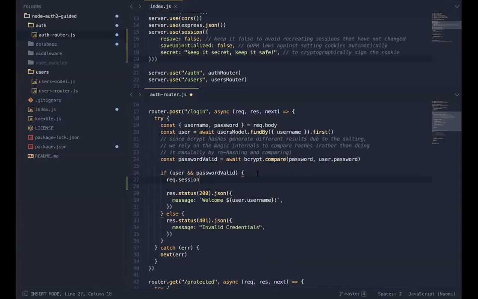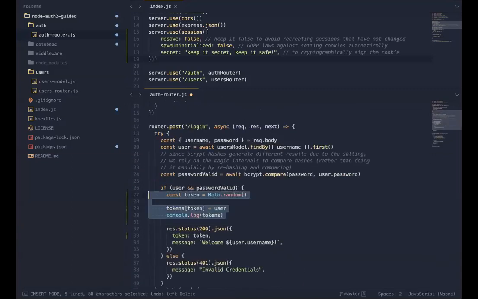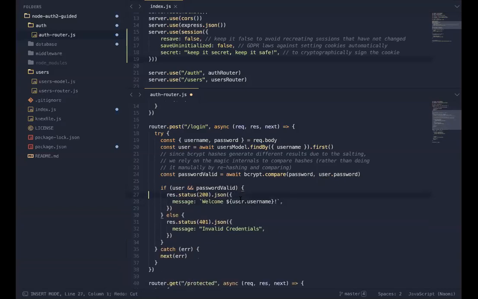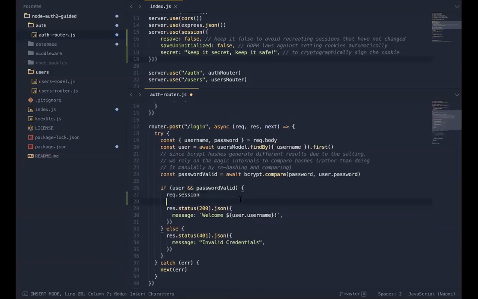So remember before how we were assigning the value of user to our current session just by assigning it to that token value, right? Well, instead of doing that, we can just now assign that user to the session object. So we can say request.session.user equals user. And that value that's saved to the session is going to be able to persist between requests now because it's stored in the memory, right? It's stored as part of the session.